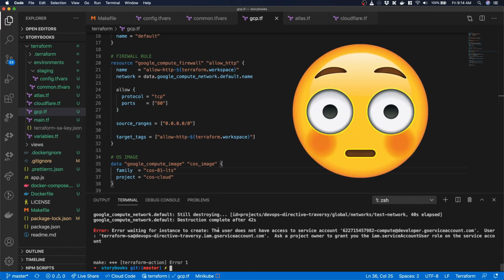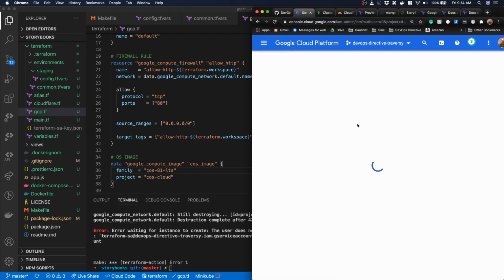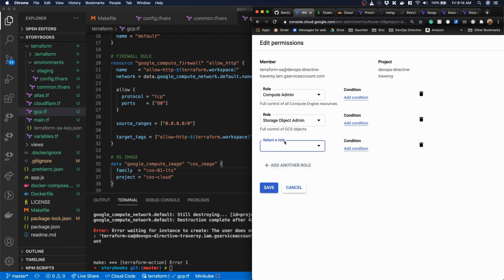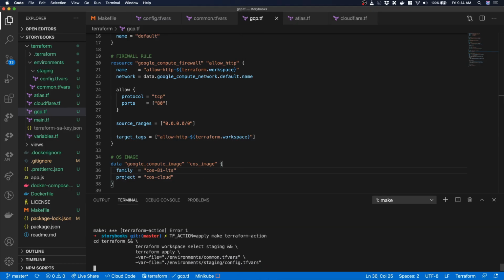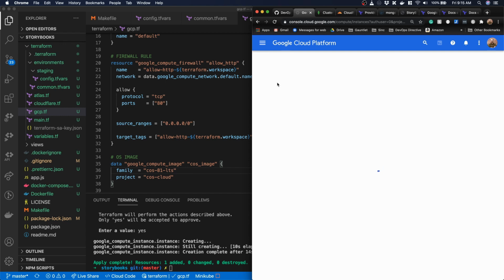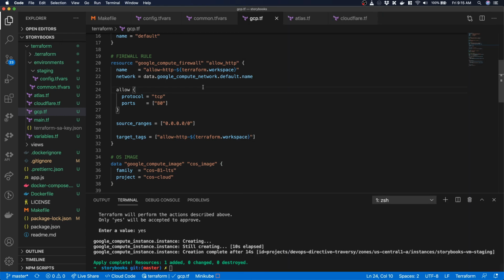Or, if we forgot this IAM role, it'll just throw an error. Because Terraform is establishing a compute engine instance using this service account, we need to give it the service account user role. Running our Terraform apply command again, we see the compute engine instance created successfully within the console. And with that, we can move on to defining our MongoDB resources within Atlas.